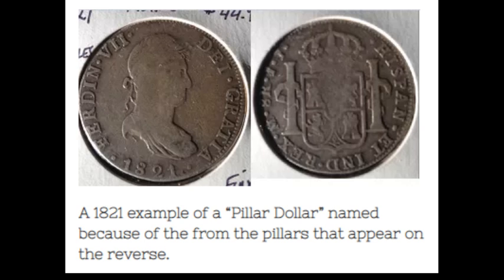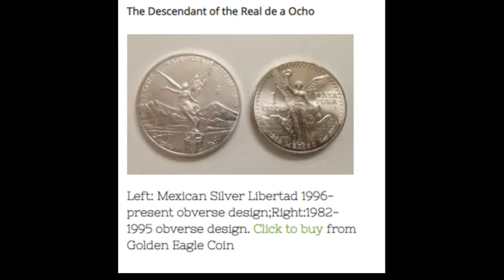Also, not only did La Casa de Moneda de Mexico in Mexico City make these coins, they also opened up a mint in Bolivia, in the city of Potosí, and they started making pieces of 8. So both mints were in full operation by 1600, with the massive amounts of silver they had been producing, making them into pieces of 8. Today, La Casa de Moneda de Mexico doesn't make pieces of 8, but it makes the Mexican Silver Libertad. You can see there's a 1982 version and a 1995 version. Pretty much the same, with the Winged Liberty on the back. Just to show you the mint still functions.